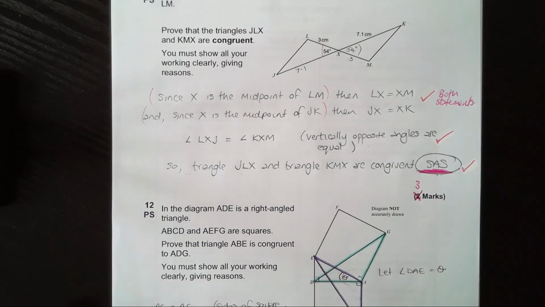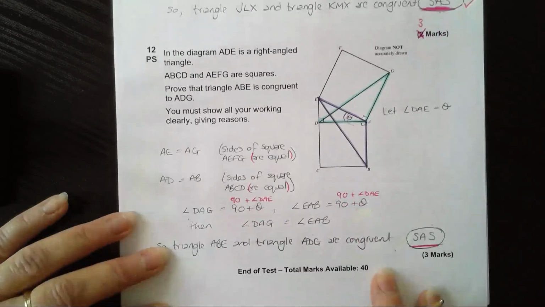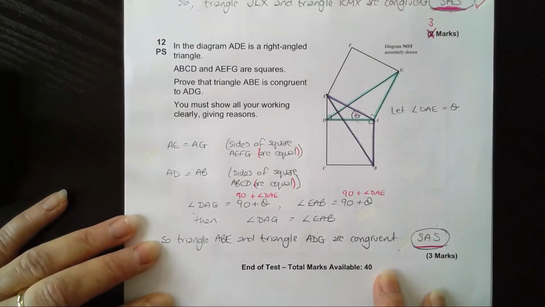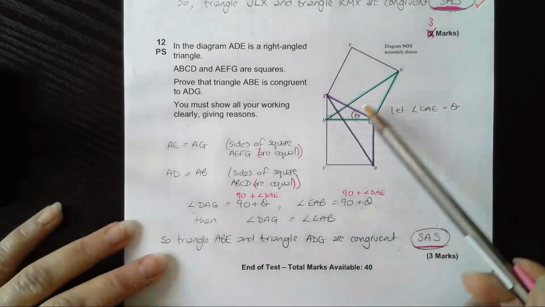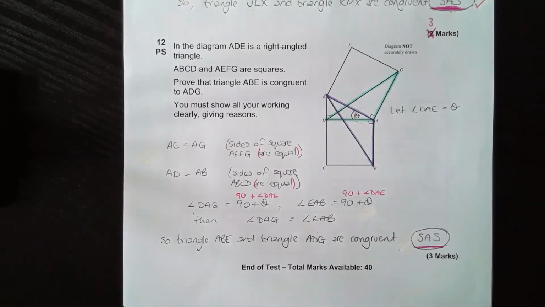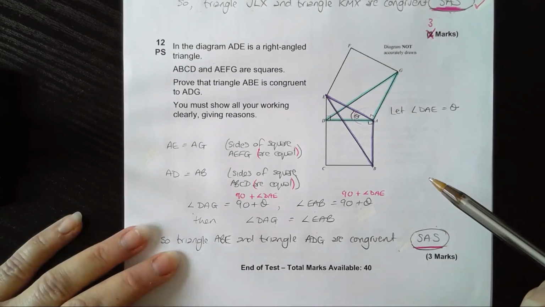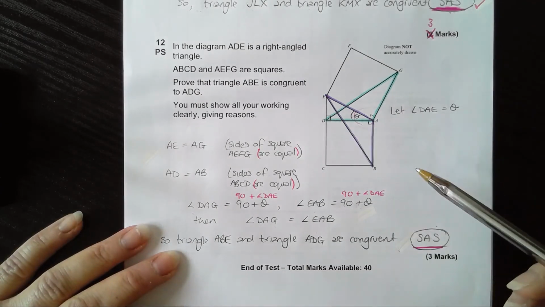And our final one. I had to get my coloured pens out for this one. I found this one quite difficult to see because there's so many crossing lines. But there's nothing wrong with that. There's nothing wrong with actually drawing on the diagram. You're encouraged to do that as long as you can still see it. And you can take highlighters into an exam to go over this.